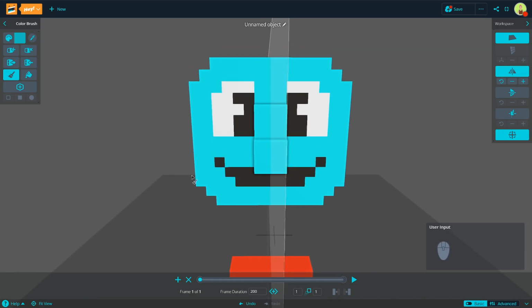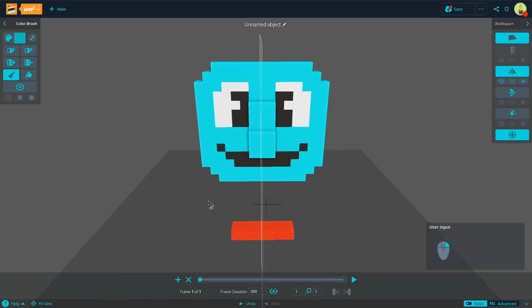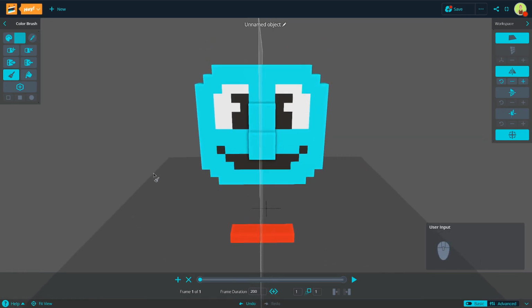But as you can see here, I have a few things laid out for us to animate so that I can demo some of these things that we have here. To get us started, let's just add a frame with this little plus mark down here at the bottom left. And you can see that now this bar here has turned blue. That little dot that you now see, where the blue dot is on the left, blue dot is on the right, that is your current position in the timeline.